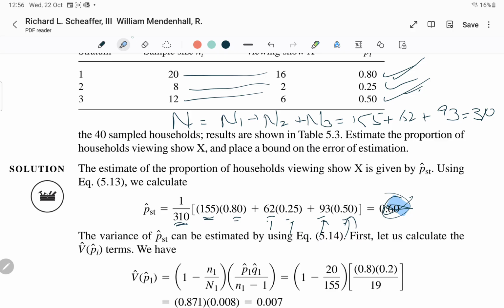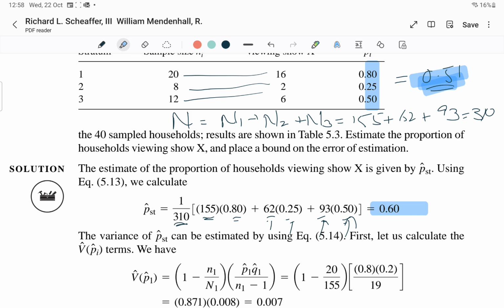For example, if you take the average of 80%, 25% and 50%, it should be around, no, I'm telling it. So the average of this column is 51%, which in your opinion should be the true average, because you have the proportions and you wanted to get the average of all the proportions and you're getting 50%. That is a false average. The true average will be depending upon the weight of each stratum. So weight will be applied and the true average is 60% viewership.